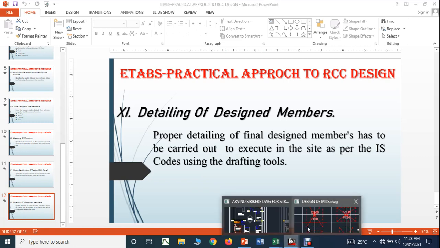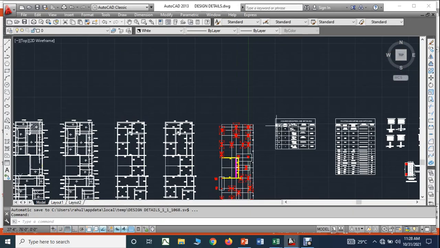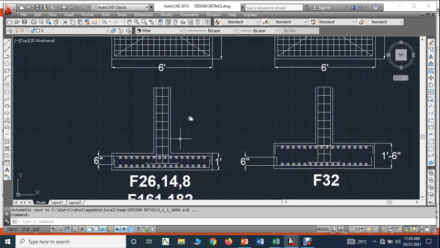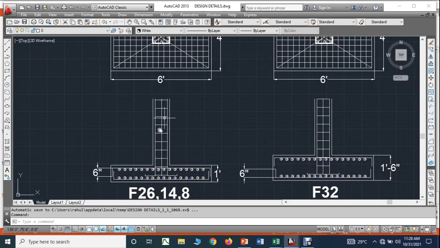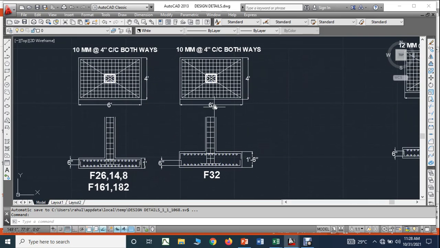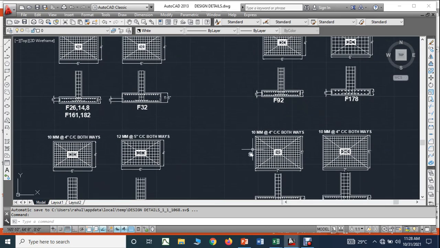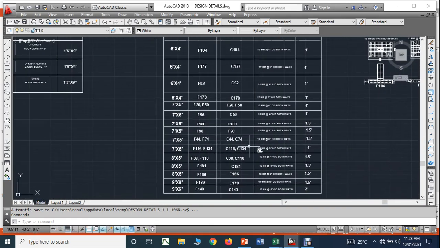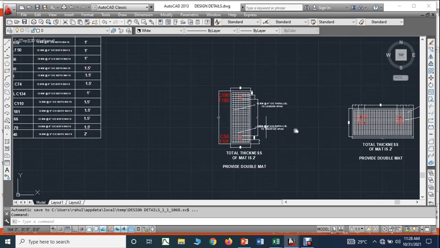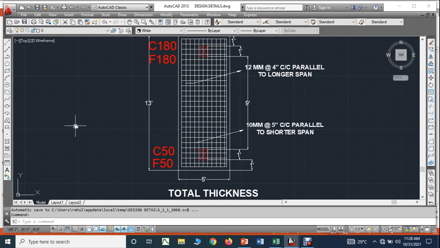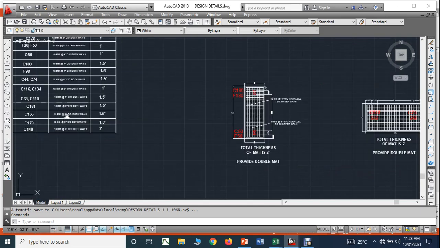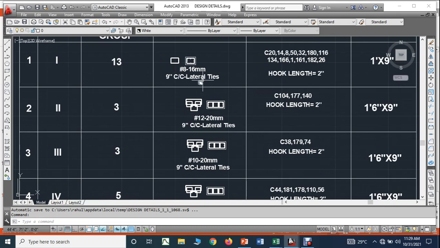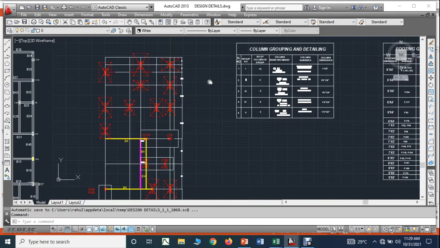Right, I'll show you one small sample. You can see here I have shown all the details like this. This is the detailing of the column as well as the footings. Okay, yes, you can see here this is the reinforcement detailing, and you can see there is one footing which is a combined footing. That reinforcement and detailing is there. Okay, this is how the reinforcement and detailings we are supposed to provide. Everything we will explain in detail.